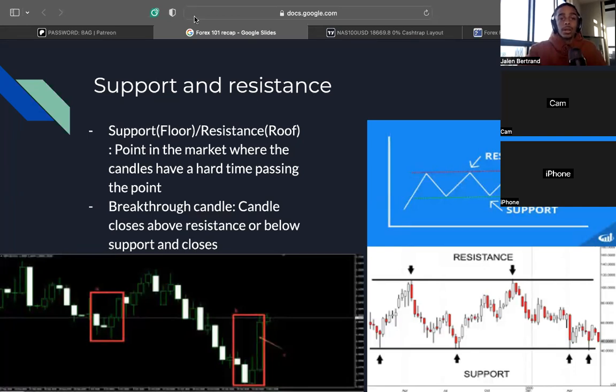So yeah, the floor is supporting it. It's supporting us. It's allowing it to bounce on the floor and come back up. So you want to remember that. So in the market, when price is at support, we buy. We don't buy off of just straight lines and stuff like that. This is literally just the easy way on how you do it.